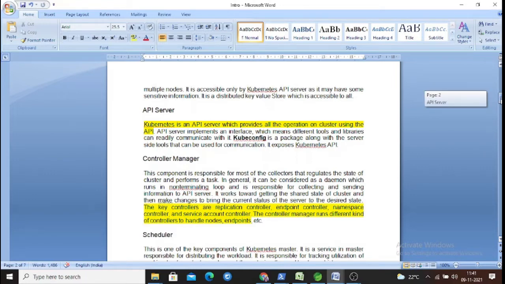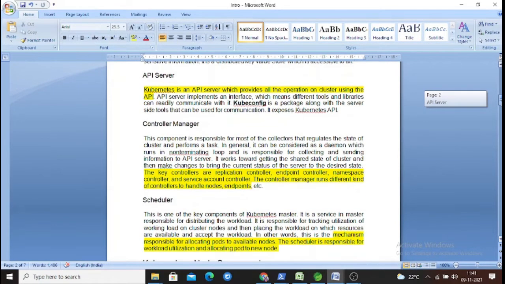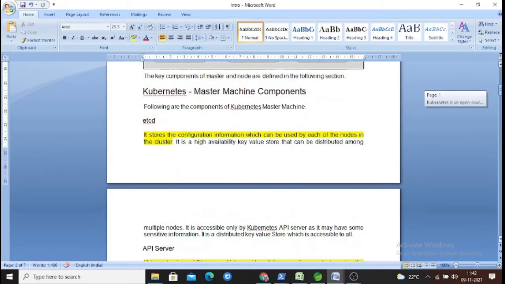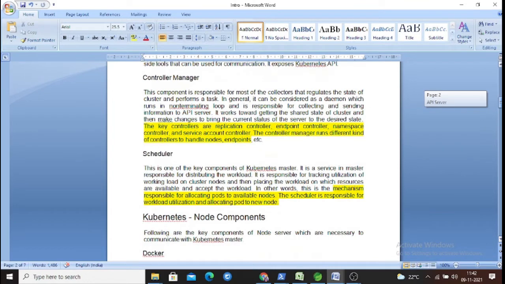And there is a scheduler component, which is going to manage the available nodes and balance the workload across the number of nodes in the cluster. So these are all the major components in our master node: etcd, API server, controller manager, and scheduler.